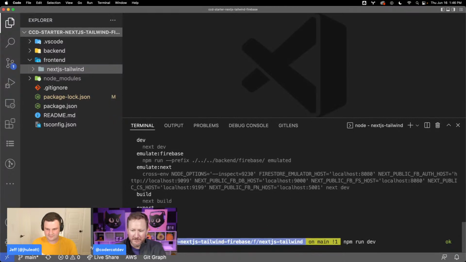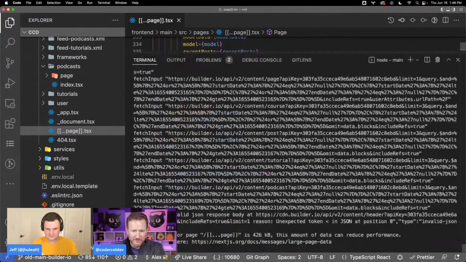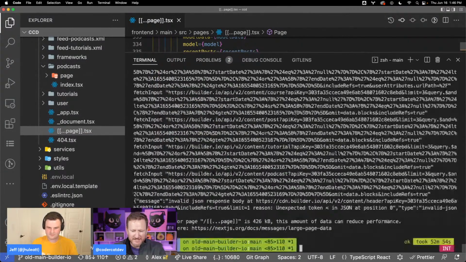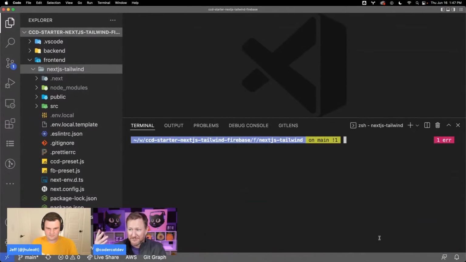Okay, I think I'm in the right directory now. I'm going on a little bit of a tangent here, but let me kill my other server. The only reason I'm doing this is because the code is a little more simple in this demo, just to take a look at Reactfire, Jeff's package. I don't know if you want to do a better segue than I'm about to, but Reactfire is kind of a Firebase wrapper.